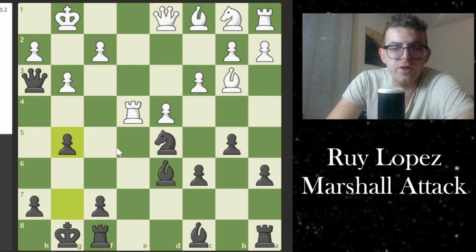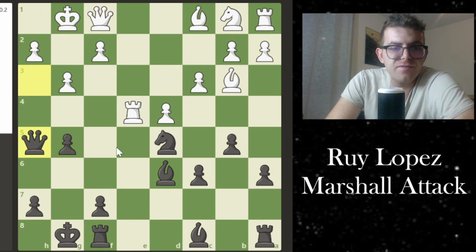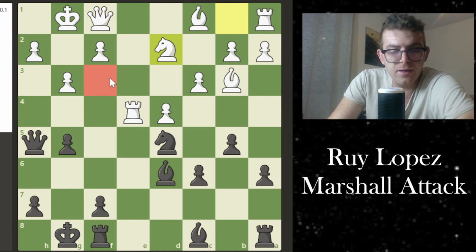He can move the queen to f1, and after queen h5, we don't want to trade because we are already down a pawn. We could trade, but it's preferable not to do it. So after queen h5, there is knight d2 to bring another defender to the white king.